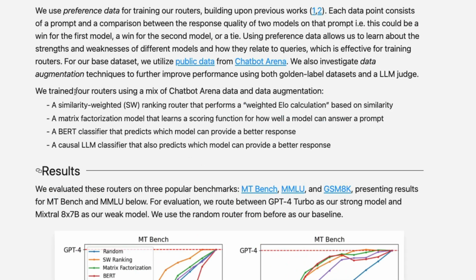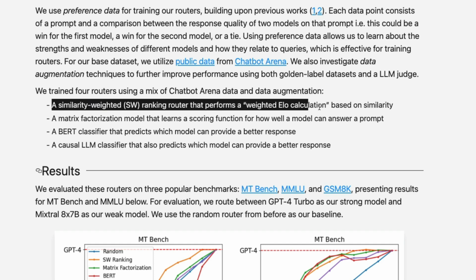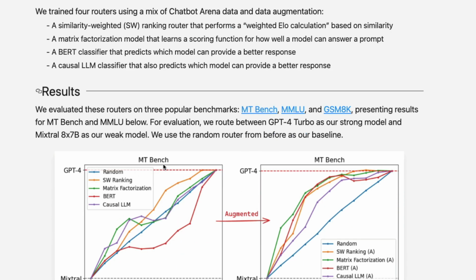So they have trained 4 routers with the data. So we know what is the data that they've used, the Chatbot Arena data, the data augmentation, and then the 4 types of routers that they trained. As you can see here, one is randomness, completely randomly you send it. It's like you have given a button to a monkey and the monkey is going to decide when something should be sent to which LLM. That's it. Completely random, nothing, unless the monkey is, let's say, strapped with a Neuralink. Maybe Elon Musk would say that's an intelligent monkey, but completely random is this central line.